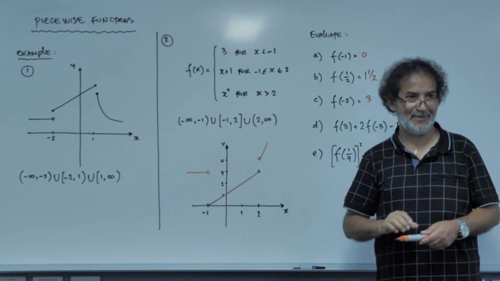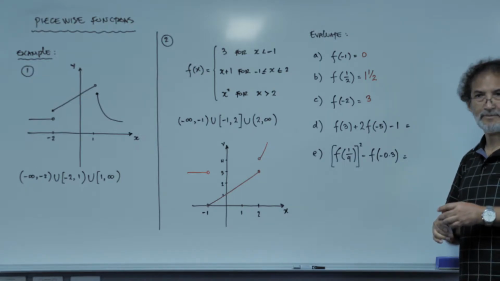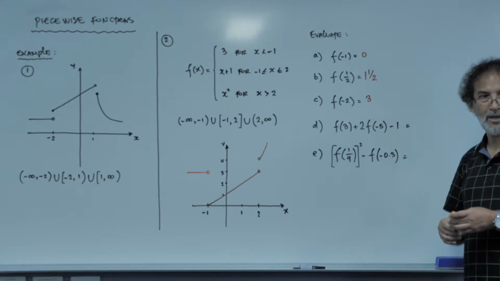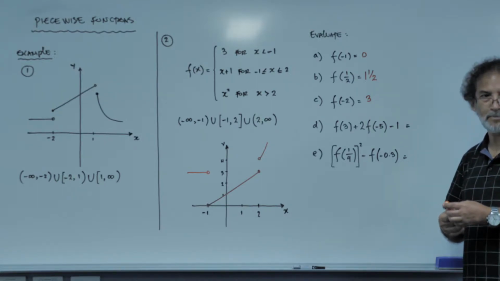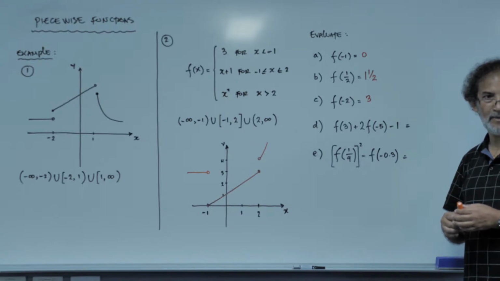Pretty much. And in that one, we find the y value. So the first one's 3 because it says 3 for x less than -1. So it's at 3 until it gets to -1, but it's not including -1. So that's where we've got the line, and below it, that's where you've got negative infinity to -1.